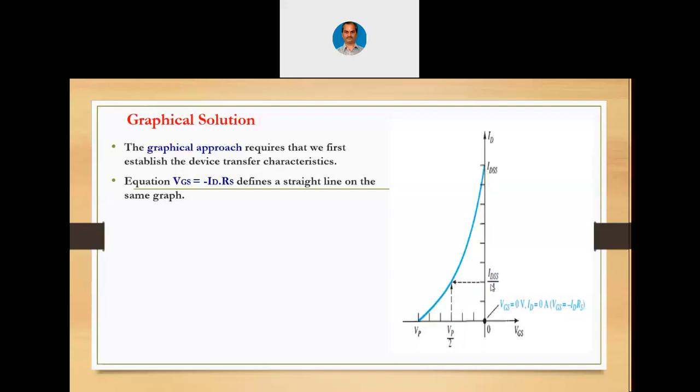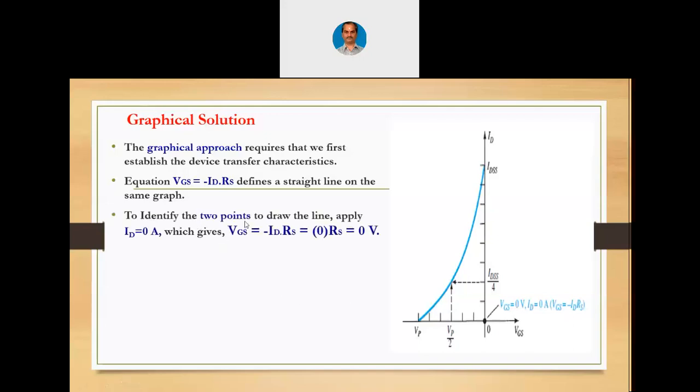You already know IDSS, and you already know IDSS by 4 is how much, IDSS by 2 is how much. All that you will be knowing. Simply substitute that here. You will get a corresponding VGS. Now that point's x-axis you know, this point's y-axis you already know. You can mark that point somewhere here and you can join it with the origin. When you join it with the origin, you will get a straight line. Wherever the straight line cuts the transfer curve, there you will get the Q point. So let us see how we obtain this.